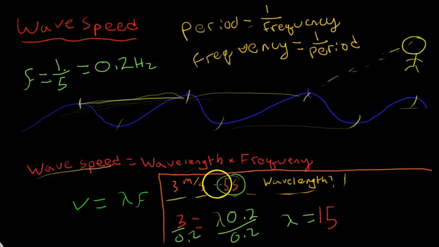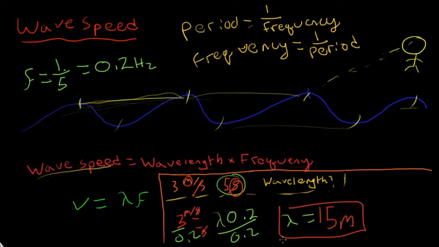Because we have meters per second, 3, and then we have seconds here. So the seconds will cancel out. Sorry, I should have written meters per second and seconds. Seconds cancel out, we're left with meters. 15 meters. Pretty easy stuff. And this was kind of a difficult example because I didn't give you frequency, I gave you period. So you might get thrown by that in the future, so just be wary of that. Let's move on to the next couple sections.